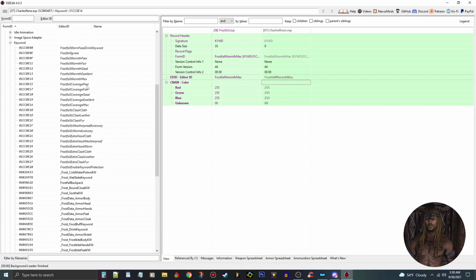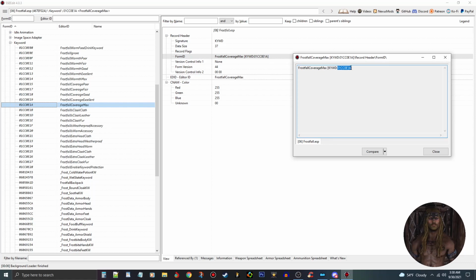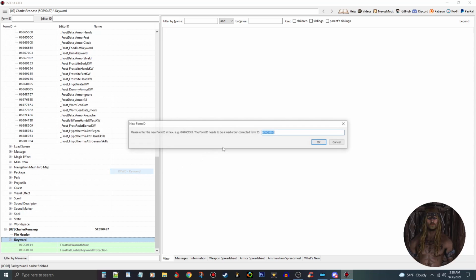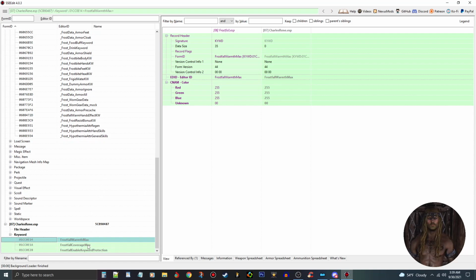And you can choose, depending on what kind of armor or outfit, whatever warmth, fair, coverage, fair, good, whatever. I'm just gonna go with the max. So copy those numbers like that. Right click, add, keyword, paste those numbers in right there. And then the same thing, copy this across, and then copy this across. So we have our warmth max, coverage max, and Frostfall enable keyword protection.